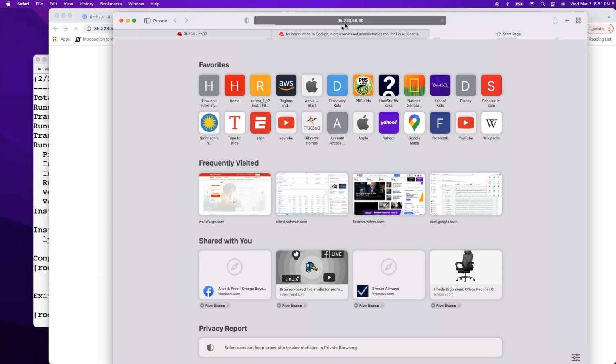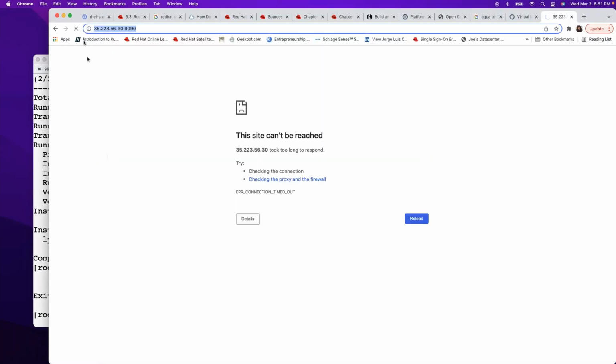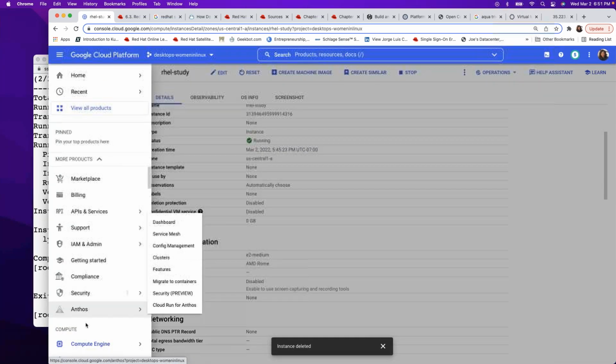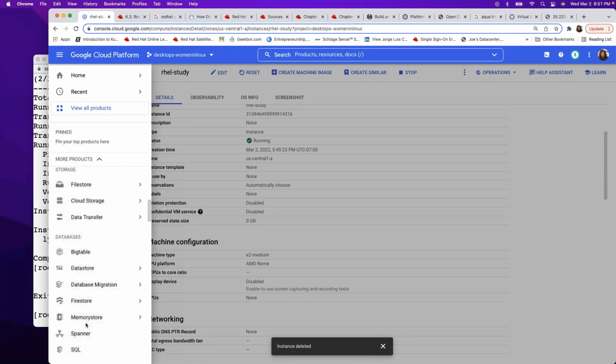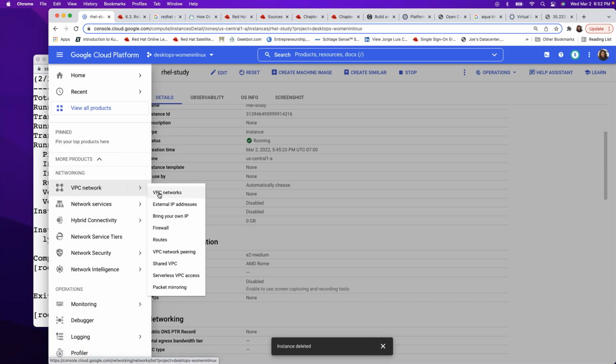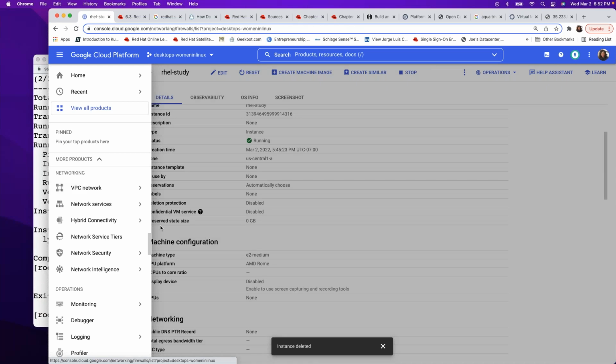All right, so let's go grab this IP. Let's go back to our target for here. Let's go back to the network. And let's pull up Cockpit. Let's get Cockpit working. Firewall.